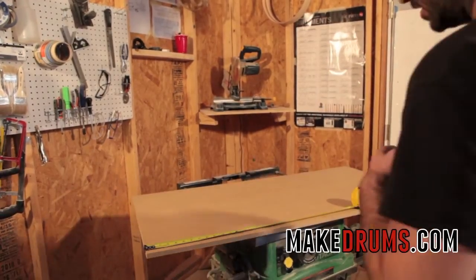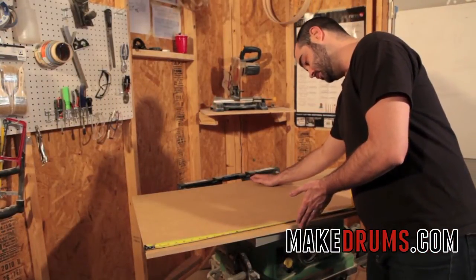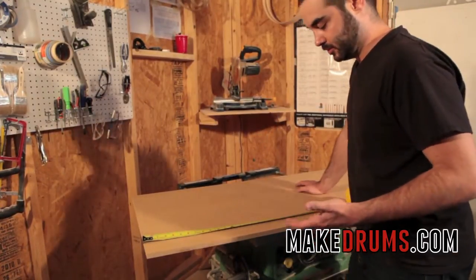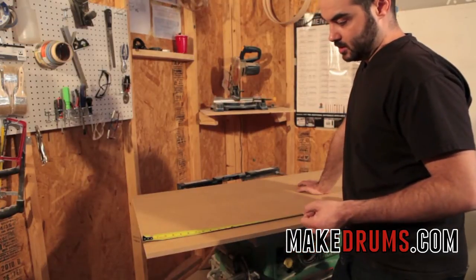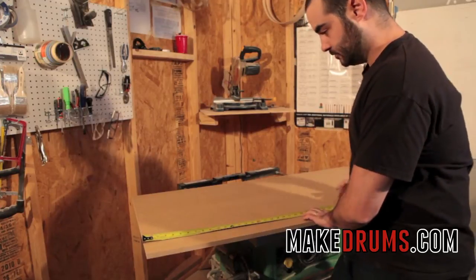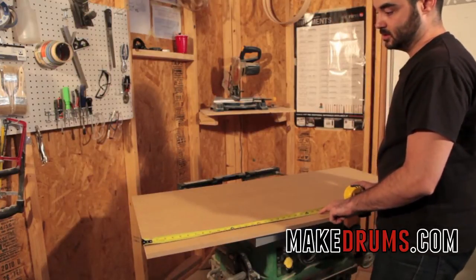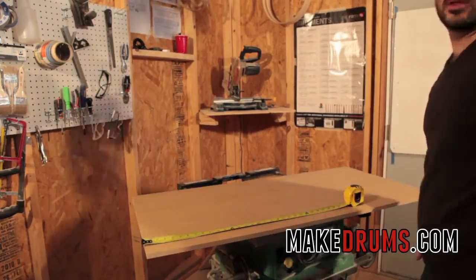And for this sanding table, this is already cut to 23 3/4. So I'm actually going to think about the biggest drum that I'll be working with on the sanding table, which might be a 26-inch drum, possibly 28, and then I'm just going to make it 23 3/4 by 26 inches, because that'll still give me enough room to work it on there. So let's make that cut.